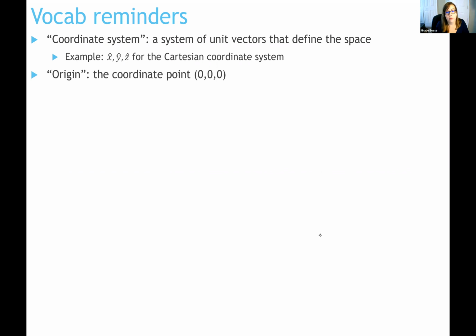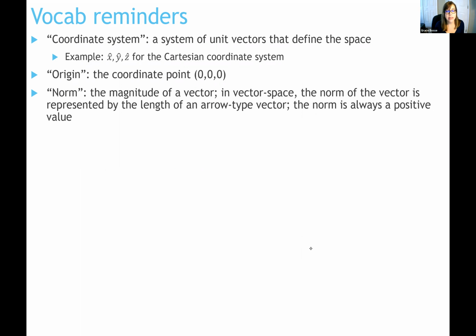The origin of our coordinate system, we haven't really used this very much at all. The origin is a location. It's a specific location at the intersection of our axes of our system. So when you draw the x-axis, the y-axis, and the z-axis, they intersect at some location, and that's called the origin. So if you were defining points in your system, the origin has the coordinates 0, 0, 0. And it's really important to understand what an origin is, because when we're talking about position vectors, all of them are measured relative to the origin.